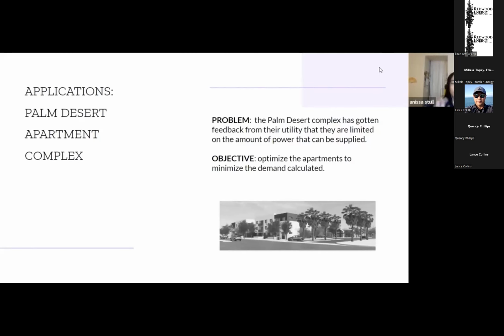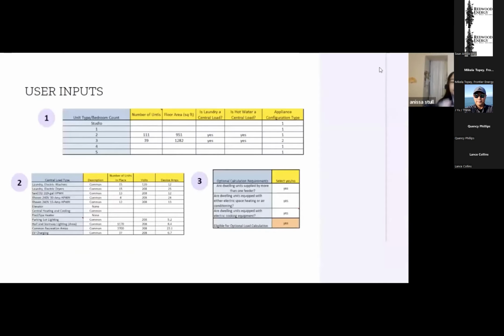So just to give like a background on the building complex itself, the Palm Desert apartment complex is a 150 unit multifamily affordable housing project. It consists of 8 apartment buildings that are 3-story and 1 clubhouse / recreational building that is a single story.